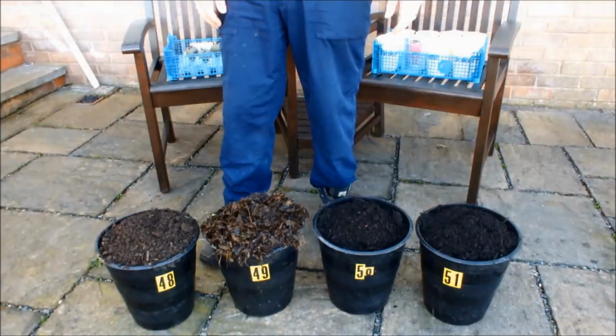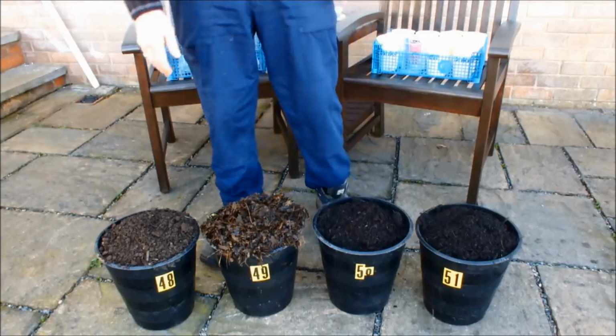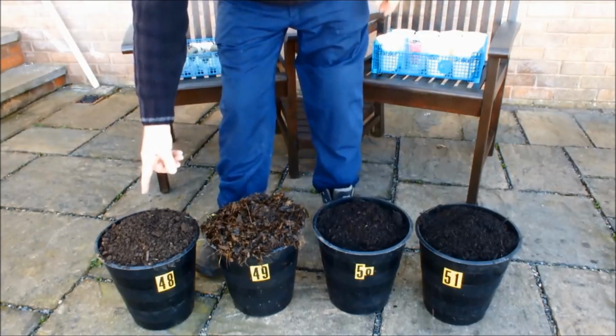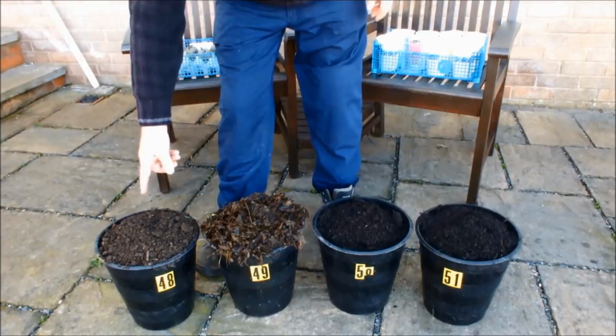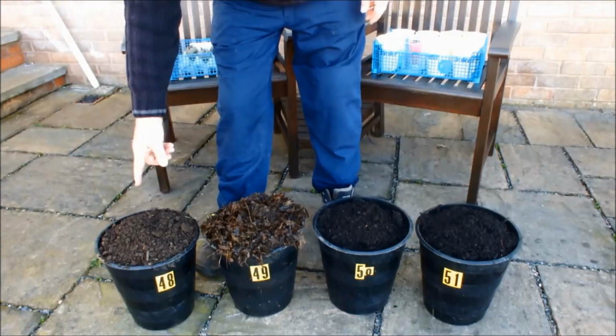Hello, today I'm going to start a growing trial where we use different growing mediums to grow the same potato to a conclusion. And then when we harvest those potatoes, perhaps one growing medium is much better than the others. Maybe not, but let me tell you what we're using. This growing medium is simply soil from the garden. This is soil I've used year after year after year.